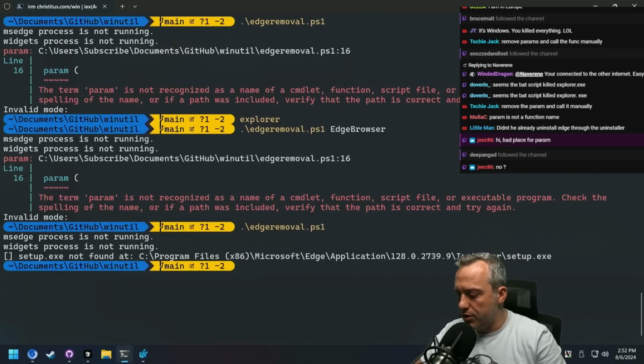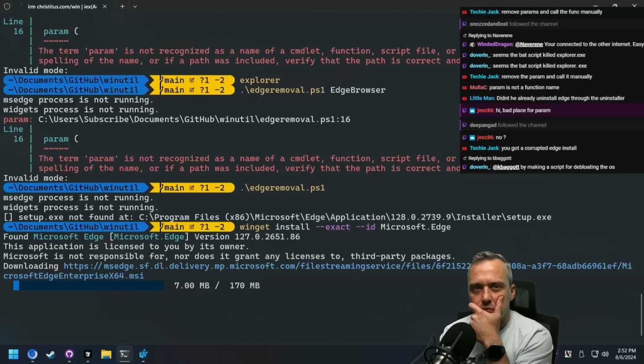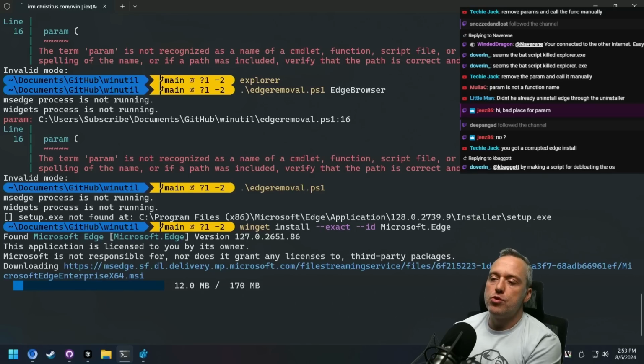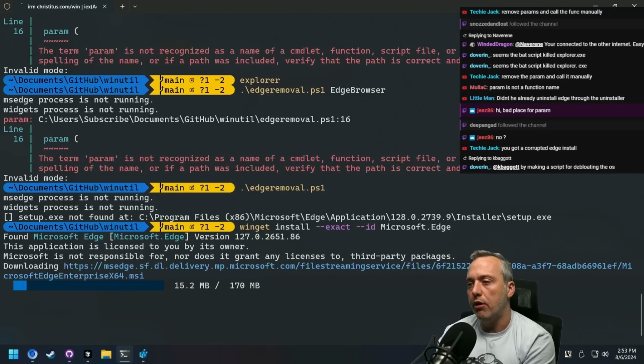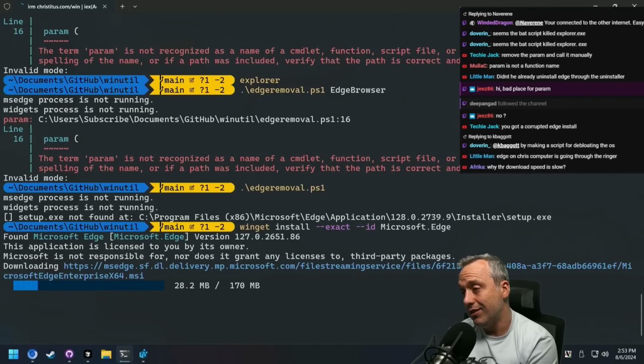Let's install Edge now. Yeah, they're like, you're killing me, Titus. I know. Yeah, I just had a corrupted one, Jack. So I think I was doing, we were doing manual strip out earlier. Now with this script, I feel like it's much better. So let's re-download and install it, and we should have a really functional way to remove Edge that's clean and sanctioned by Microsoft.